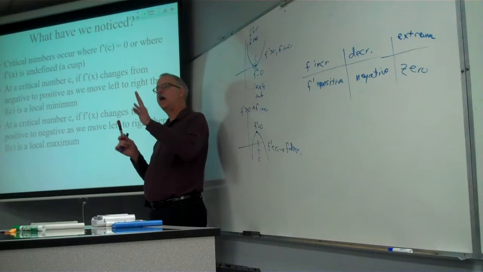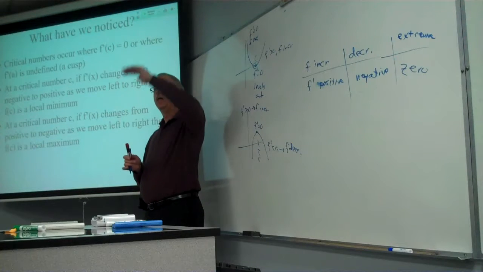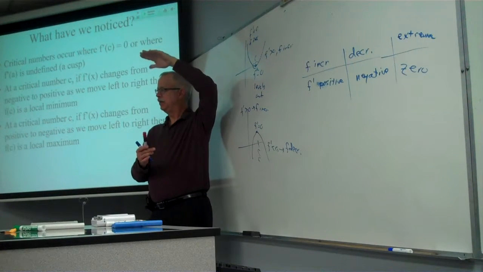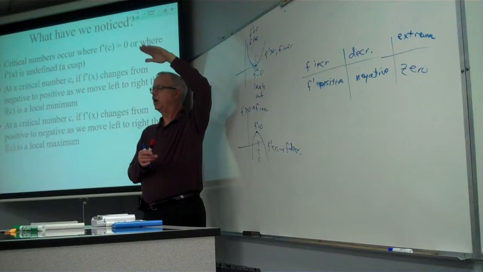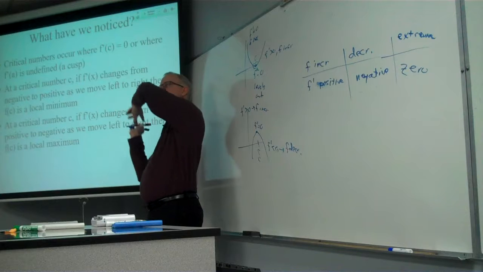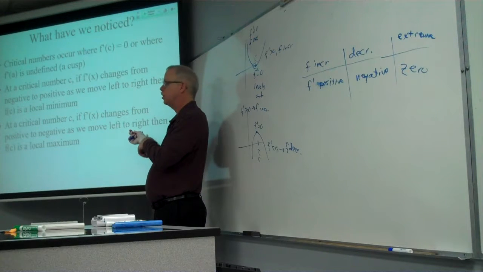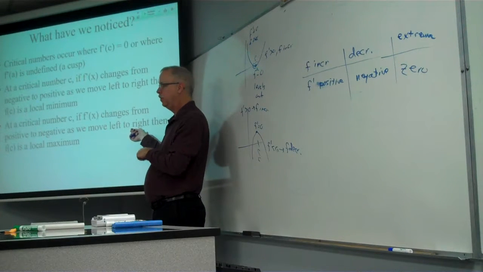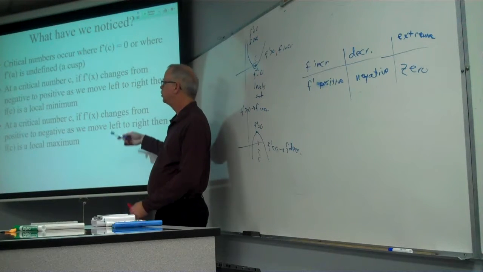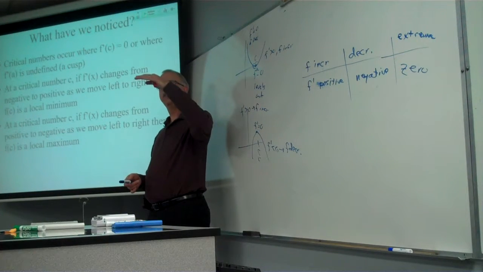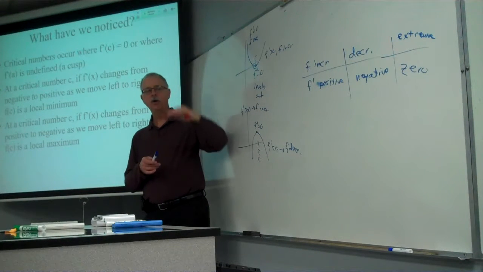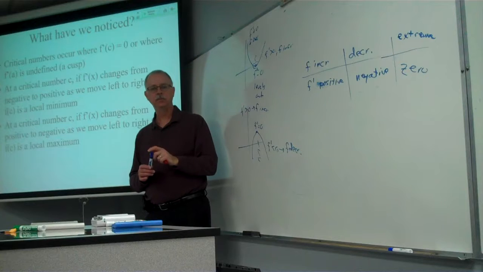So when we were looking at the graph, trying to make the distinction between the highest height and where it occurred, we were only interested in the highest height. We weren't all that interested in where it occurred. But as we try to go the other direction, we have to figure out where it occurs first. Then we'll calculate, okay, what's the height there? And where it occurs is potentially any place we level off. That's our candidate for highest points and lowest points, wherever we level off.